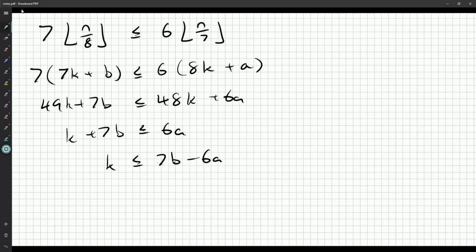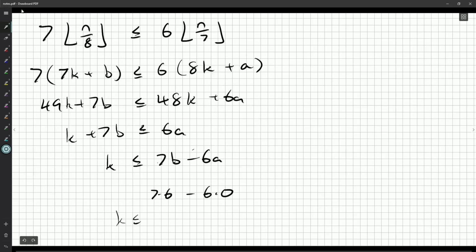Well, in theory, I suppose we could say the largest k can be is when b is as big as possible, so 6, and a is as small as possible, so 0. But I suspect this won't be exact, because then you'd say k could be at most 42, and I don't think that. I think because a and b are sort of stuck together.